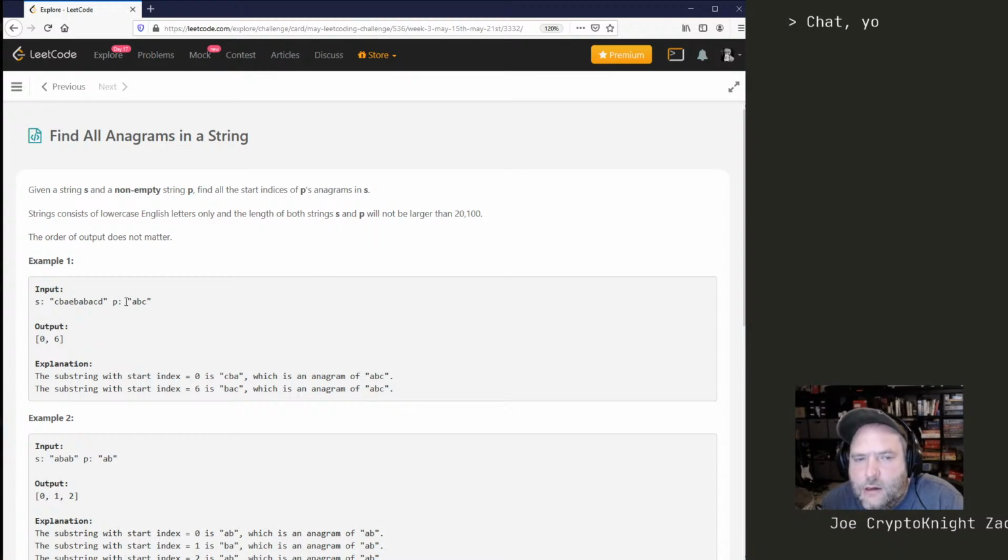So how do I know when I look at this string and this string if they have the same characters? One way is to sort both of them. So that doesn't really help me. I mean, I'm going to have to sort here once, so that's not a big deal.